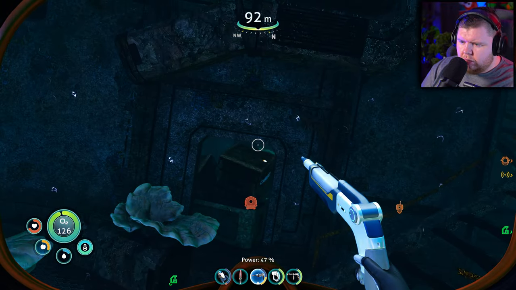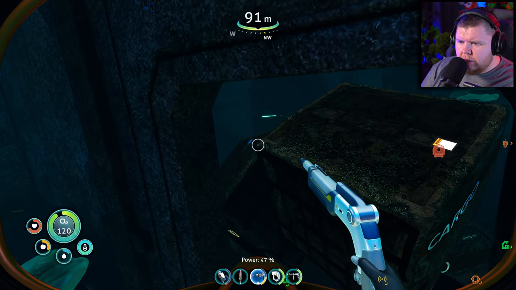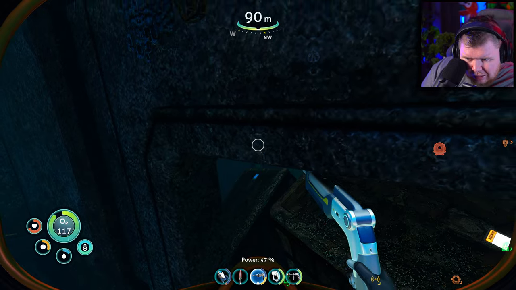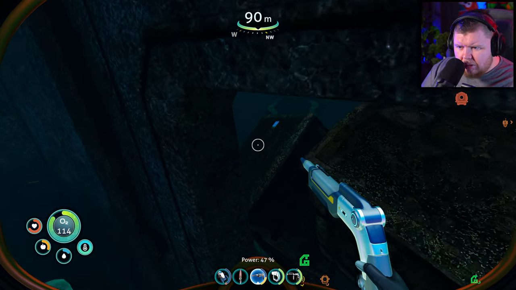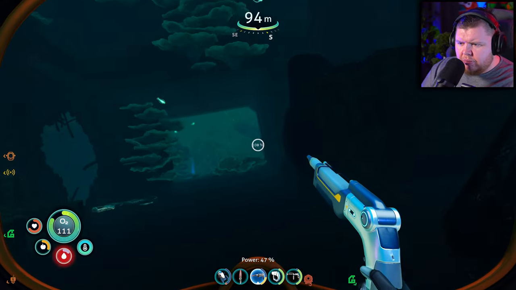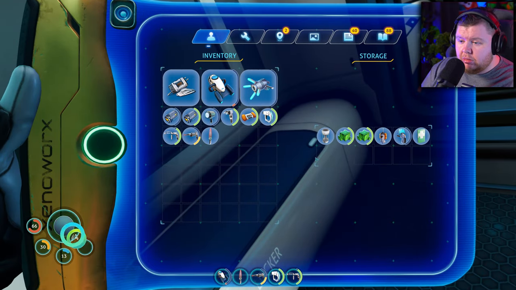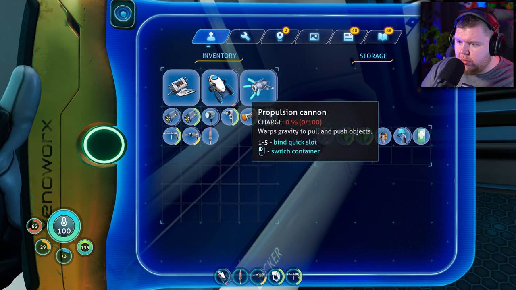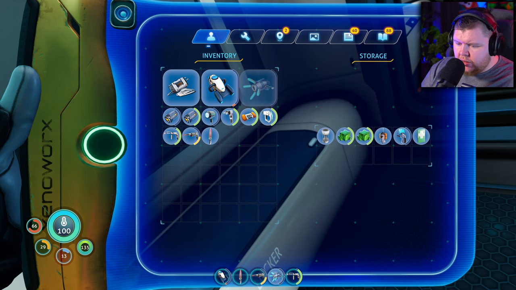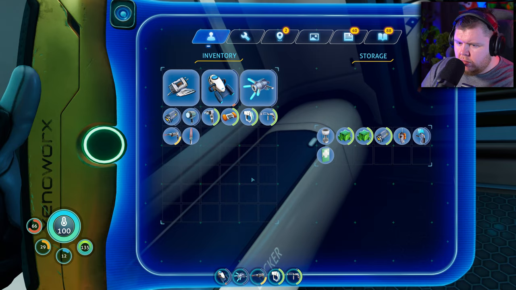Oh. It's this room. Wait, is that it right there? Wait a minute. I think it's behind... I think I need my pulse thing. And I think I put that in here, right? I did. Has it got a battery? Where is it? Oh, it's there. It doesn't have a battery. Got a battery here. Oh, no.